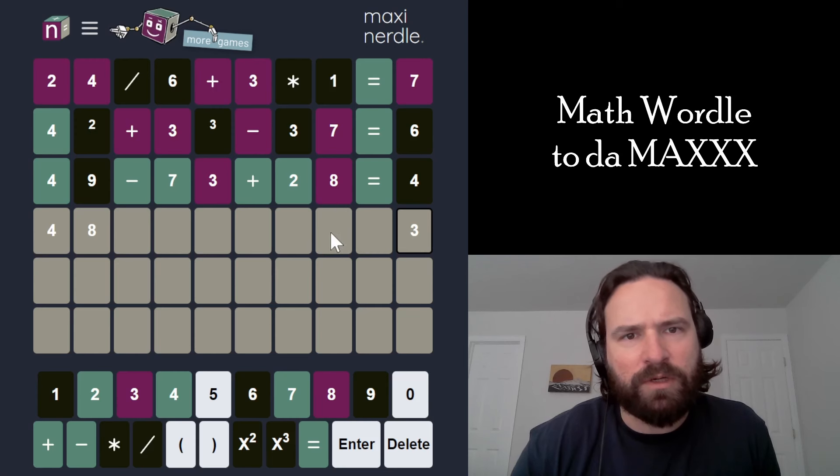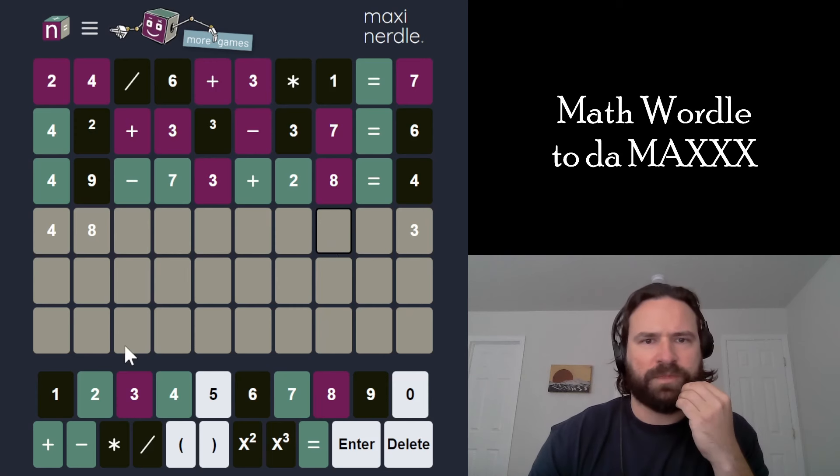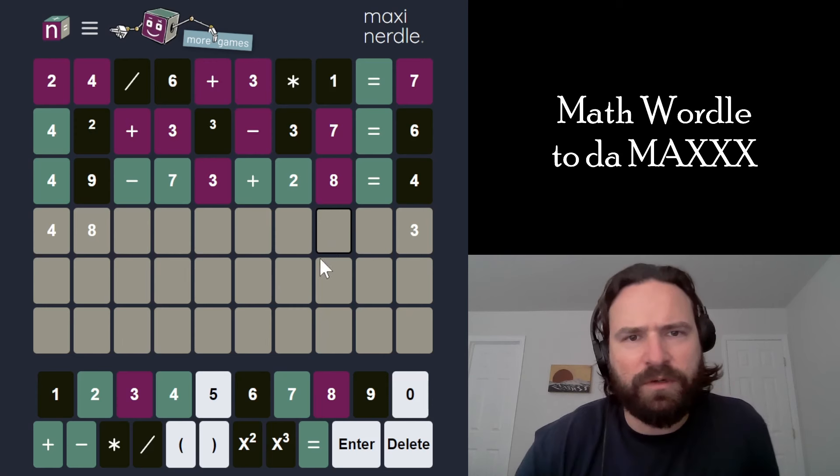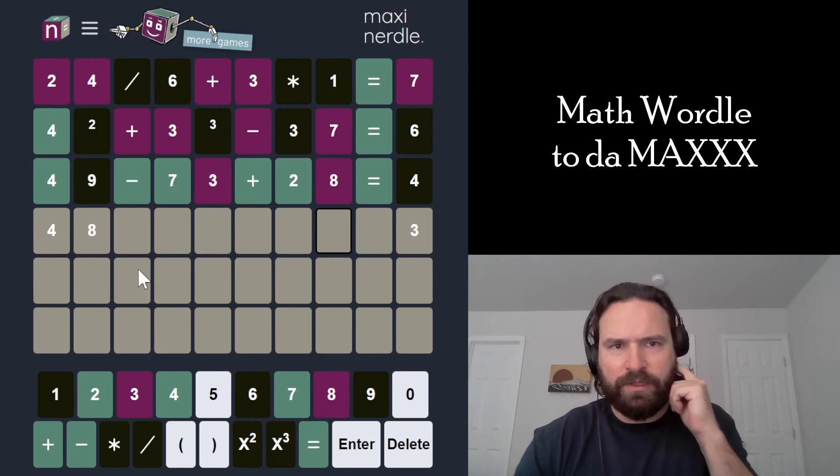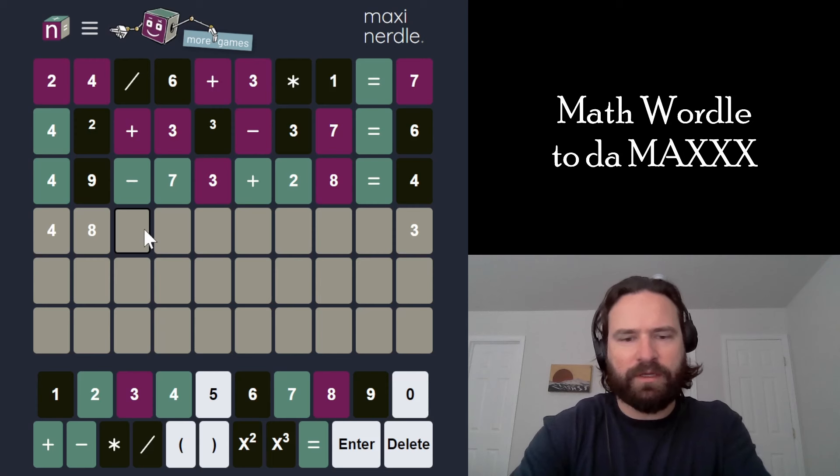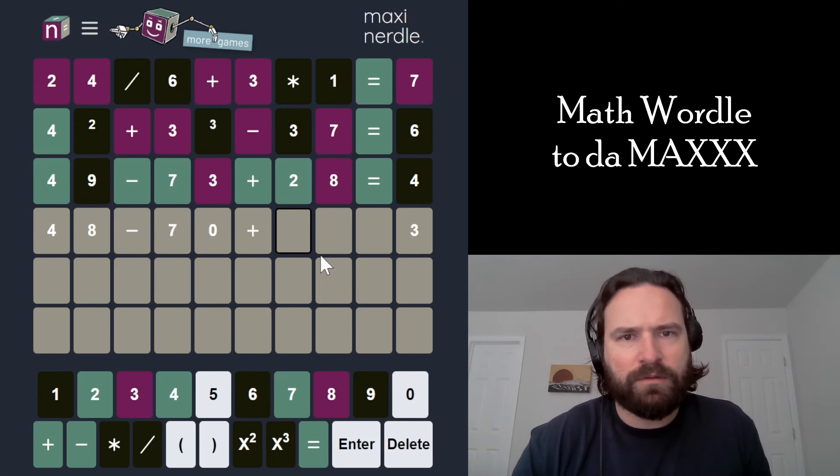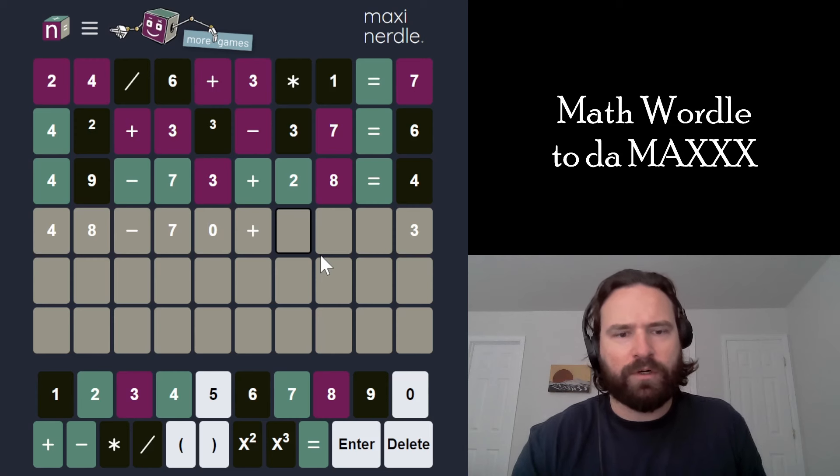7 and 8 don't go here. Oh, 3 could go here too. Wow. Okay. I haven't tried 3 in a lot of places. I guess I might as well get a 0 involved. So what numbers... So 3 and 8 are the only ones that I haven't placed yet, and I already put them in. So if I do minus 70, that gives me some leeway. So what would this number have to be? Yeah. 25 would work.